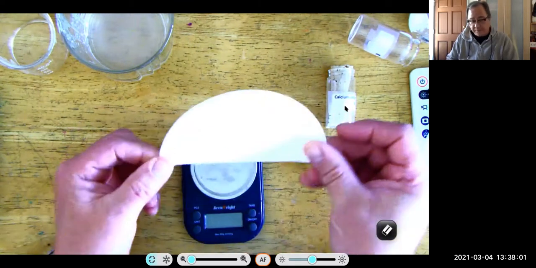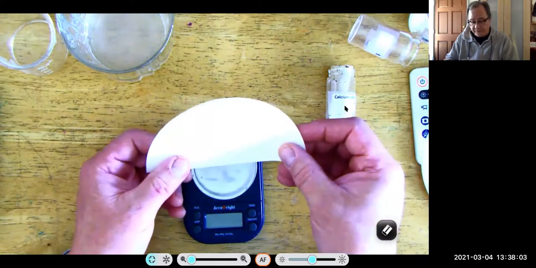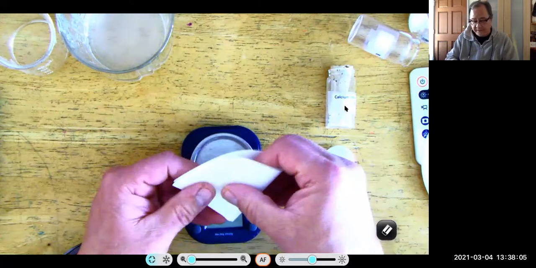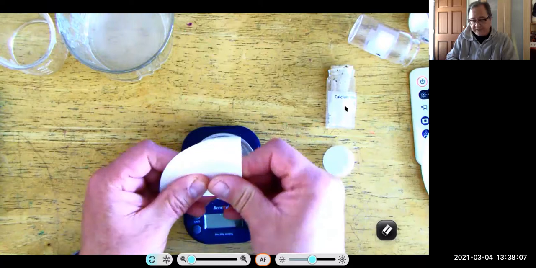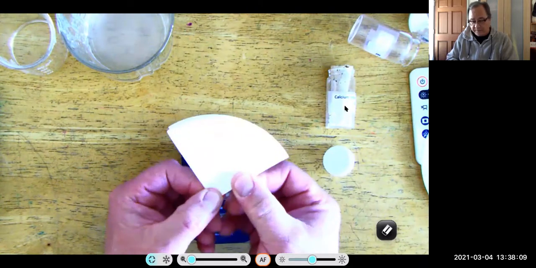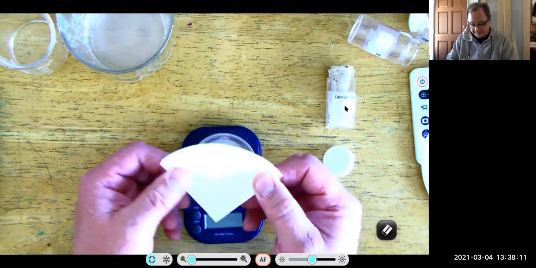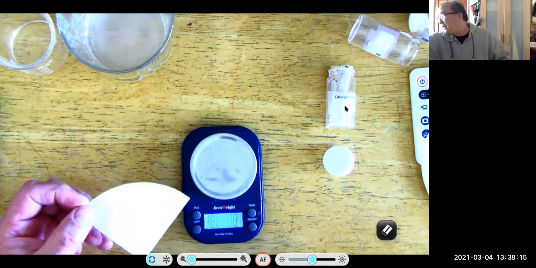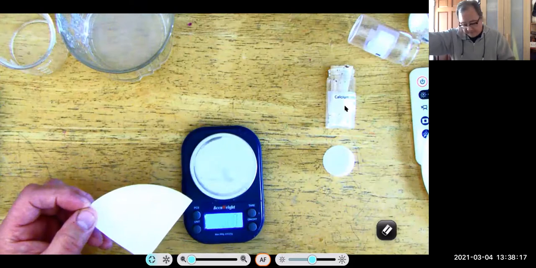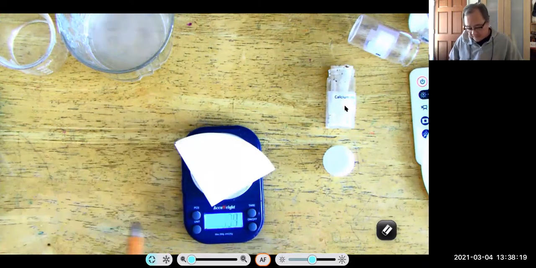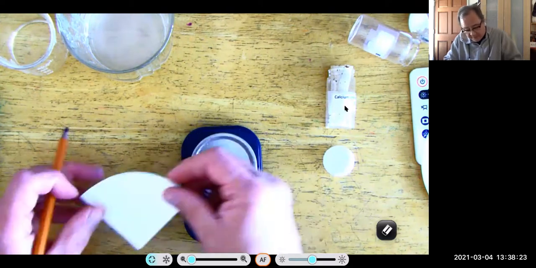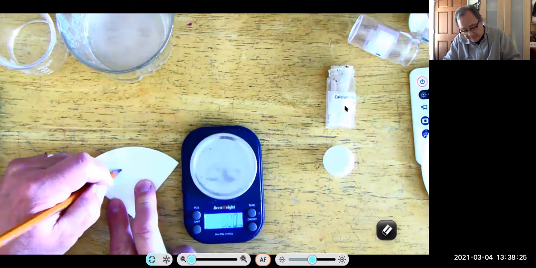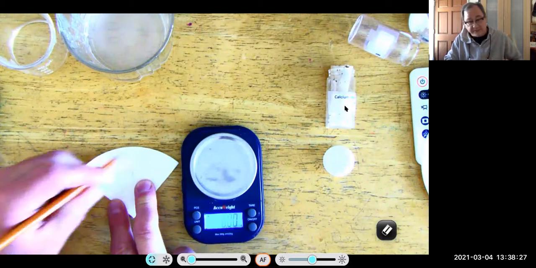So notice I fold my filter paper over in two and fold it over again in two again. So I basically have what looks like a quarter of the filter paper. This is how we're going to use it. So I'm going to turn on my balance, and I'm going to weigh my filter paper. So I see that it is 1.35 grams. So I'm actually going to write that on my filter paper, 1.35 grams in pencil.